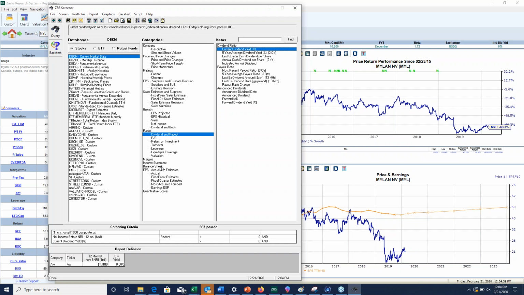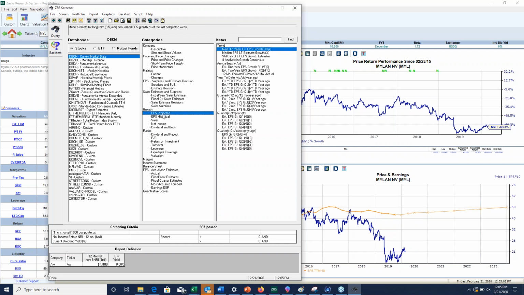Okay. Now we want to do other basic filtering. Let's say we want to pick companies that have an expected long-term earnings growth rate that's greater than 0. So we want to screen out any companies that are clearly experiencing difficulties, at least based on the consensus of analysts.